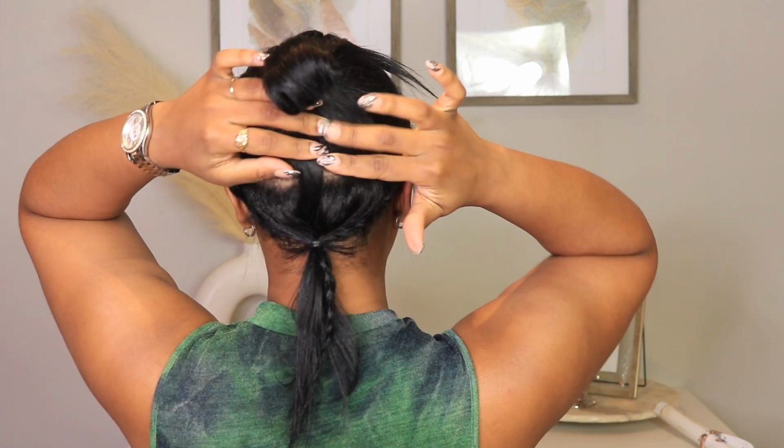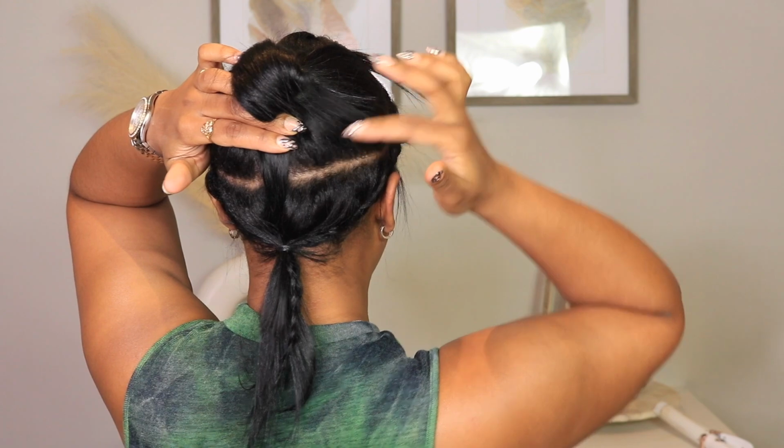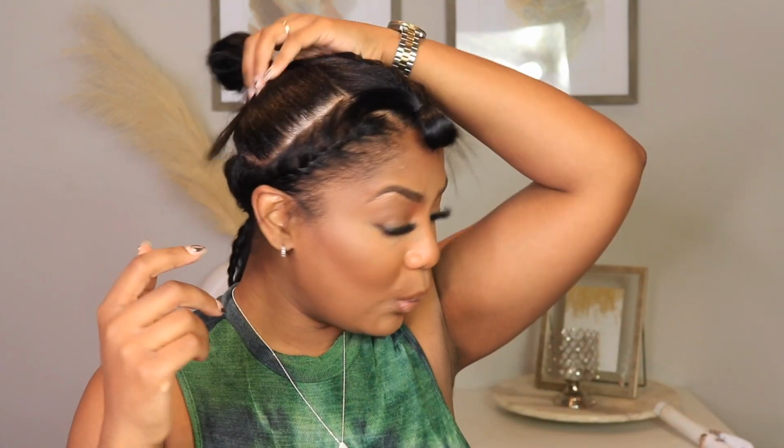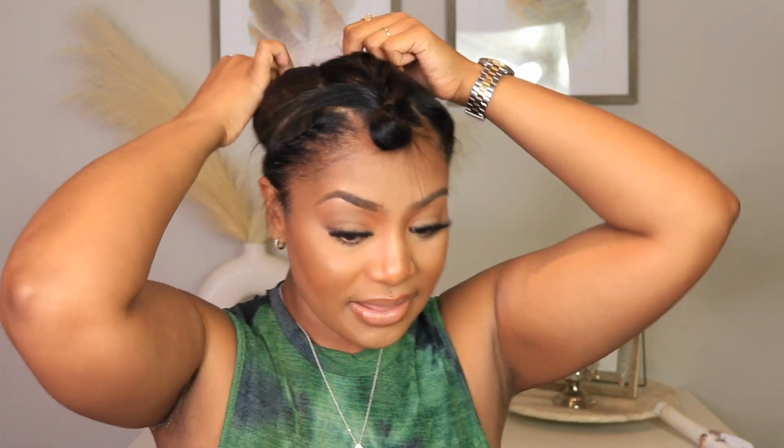All right, so this is basically what I'm working with. And then I'm gonna start my first section down here. And then this is what it looks like on this side. Lines aren't super perfect, but you know, we gonna make sure it's given at the end. And that's all that matters.